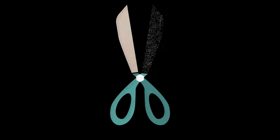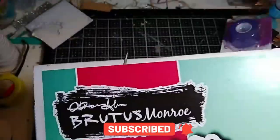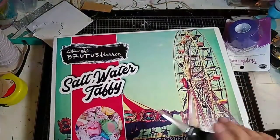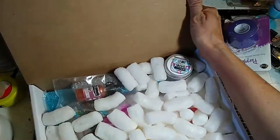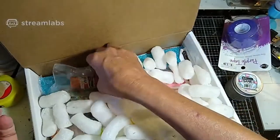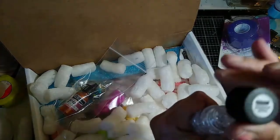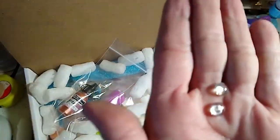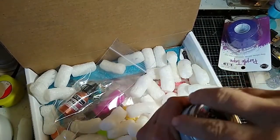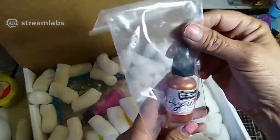Today we're going to open up, unbox the Brutus Monroe Saltwater Taffy May 2020 Inspiration Box. How fun! Reminds me of the Jersey Shore or something, or that movie Beaches. So I have a couple items in here, like the sand paste that I ordered separately. And the acrylic bubbles, those I got separately also, and they're little bubbles. I just thought with the boardwalk theme, I would add some ocean elements to my projects. And then the sand paste to give it that actual beach sand or lake sand.